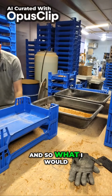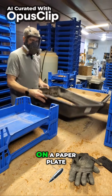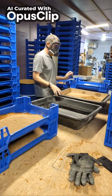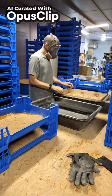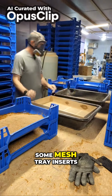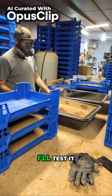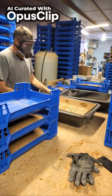And so what I would suggest is put that moisture source on a paper plate or some wire mesh that's not going to go down into the substrate. I always feel like it's next week, so I'm going to say in the next month, I'll be building some mesh tray inserts, and I'll publish how I do it and how it goes. And I think it'll work. I don't know if it's going to, so don't start doing it, but I'll test it and make sure. I'm very confident it will work.